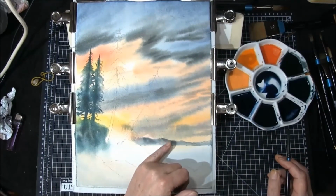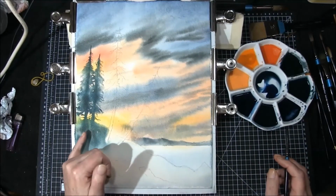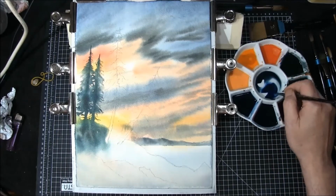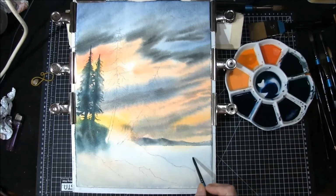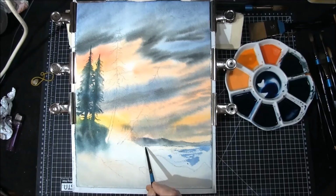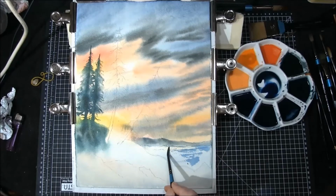Okay, now your background hills have dried, and so is the tree area. I've just taken some of the indigo and Prussian blue and let it down, and we're just going to paint this area in here, and I'm going to let this run out of paint for a dry brush and add some sparkle to the top of this lake area here.